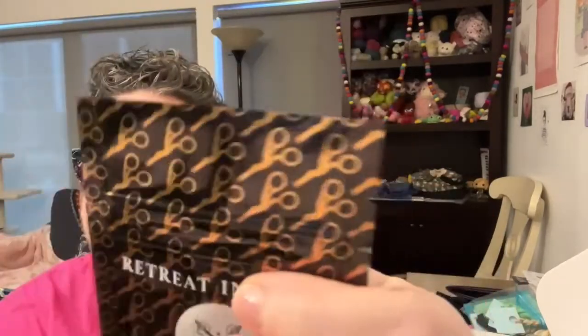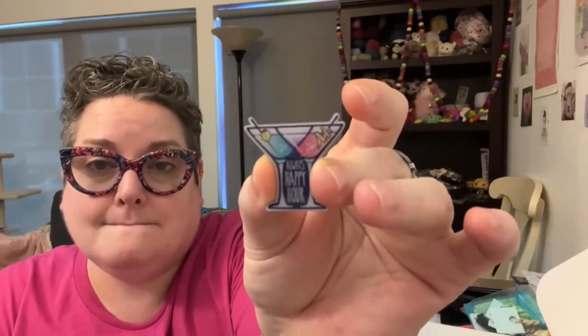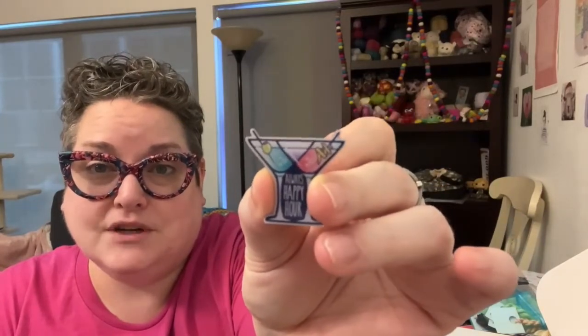We got the exclusive needle minder, which I will give you a heads up, just in case you don't know. You do not have to tear it in order to open it. It will open easier because it's just a Ziploc if you don't tear it. The more you know. I love that it's 2 martinis and it's always happy hour, because 2 martinis for 2 martini stitcher. I love it.